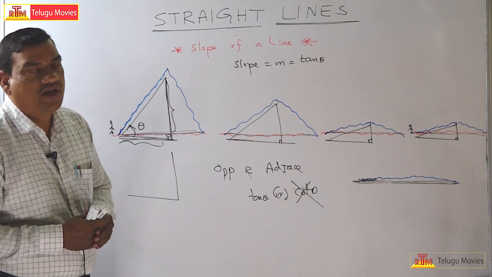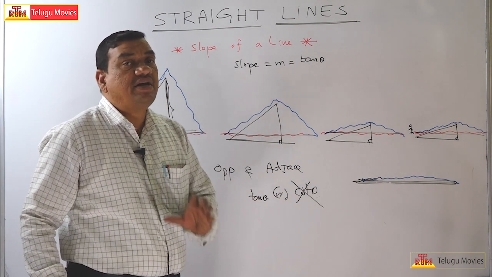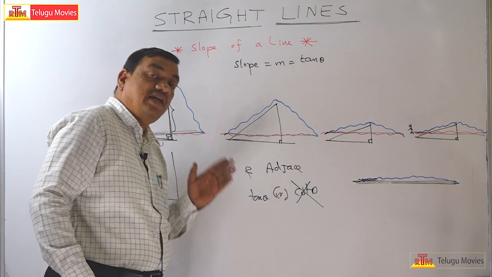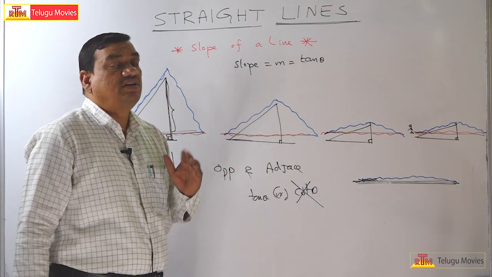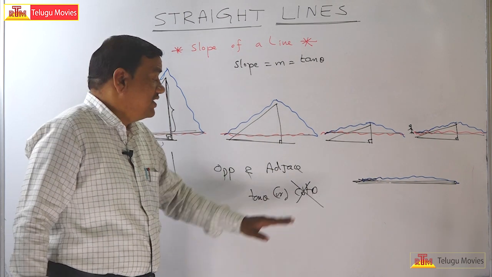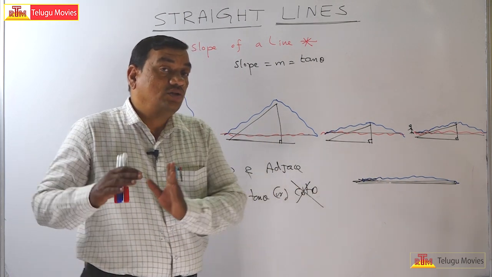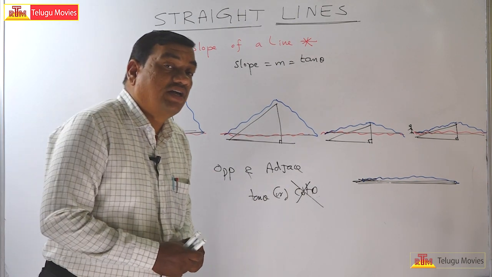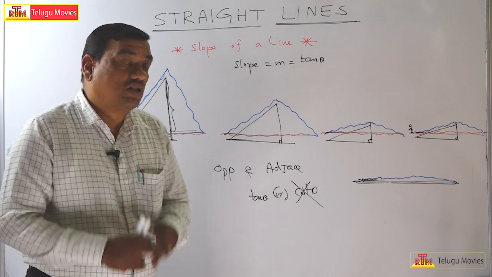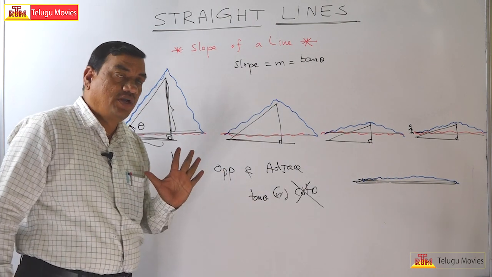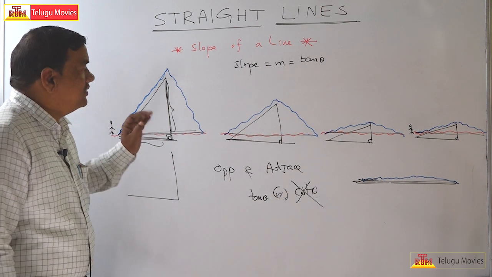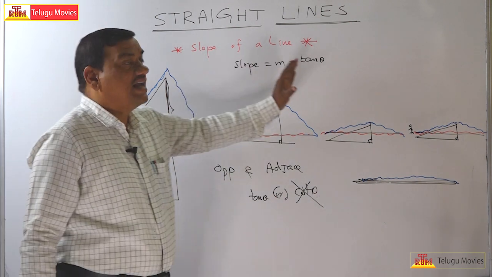cos theta. Okay. So our basic primary trigonometric ratios are only 3. That is sin theta, cos theta, tan theta. Whatever concepts are defined, they will take only sin theta, cos theta, tan theta. Generally, we won't go for those secondary trigonometric ratios, cosecant theta, secant theta, cot theta. We will take only tan theta. Okay. I hope you understand this concept better, why we have taken tan theta.